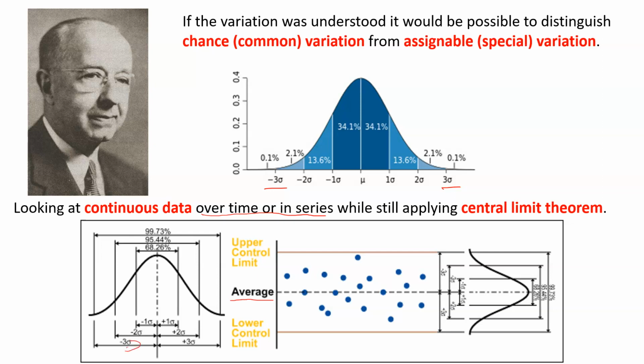And again, if you look at this 3 sigma, you can see that if we could chart out this data, and mind this average as well as this plus or minus 3 sigma, we can chart out that same data but use time or series as a way of distinguishing how this data is actually performing. Meaning that these data points are now coming at you in sequence, or in a series over time. And that opens up a whole new way of looking at data and a whole new way of interpreting data.